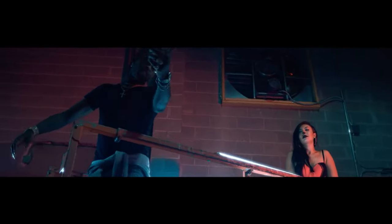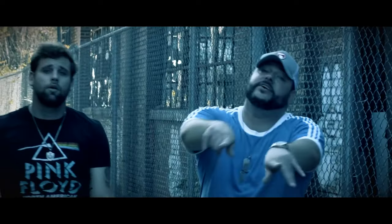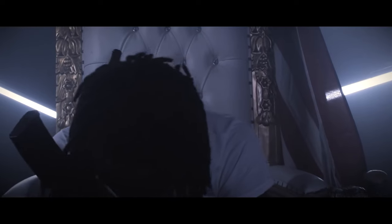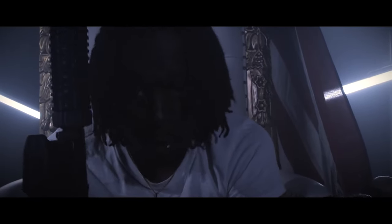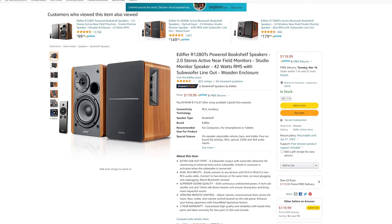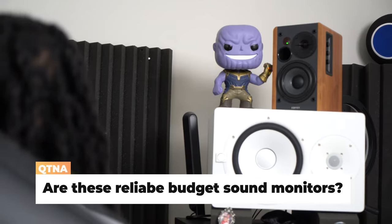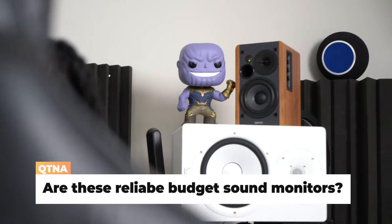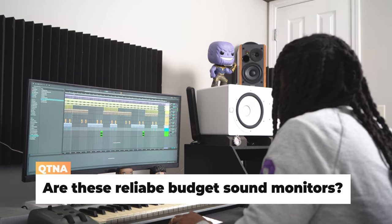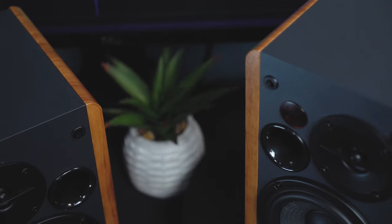Mook Beats is an Atlanta-based music producer who's worked with Young Thug, Party Next Door, Black London, Dre, T.I., Post Malone, Eric Thomas, CNN, HBO — he's a big deal, but he'd never tell you that. With these having a pretty budget price point at $120, could a creator rely on these as a budget option for sound monitors? His thoughts really matter because he regularly uses pricey pro-grade studio sound monitors.